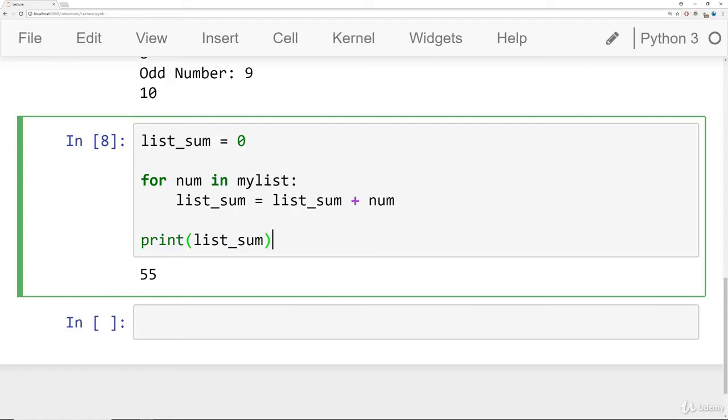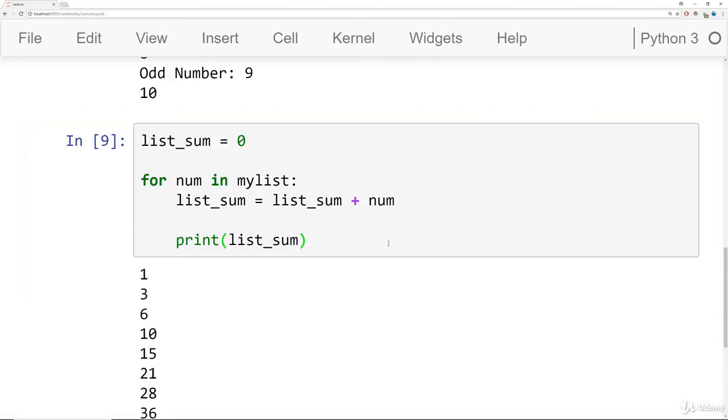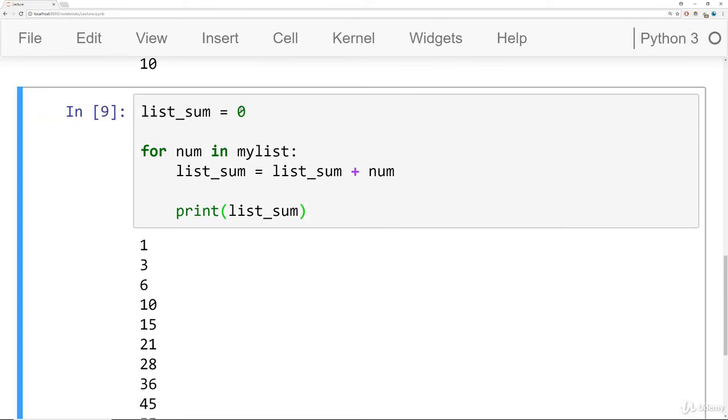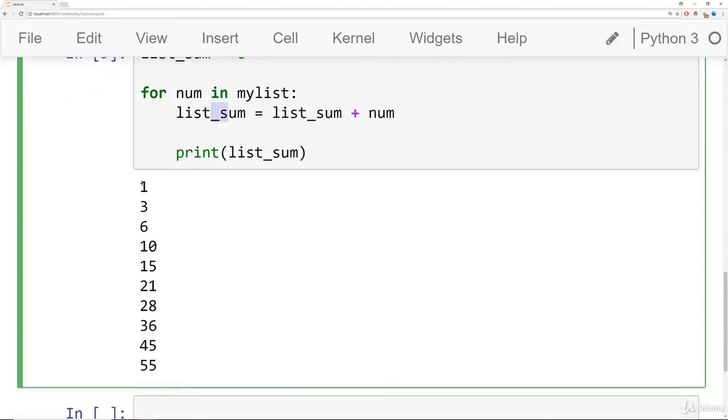Let's see what would happen if I were to press tab here and have this print statement inside of this for loop. Now when I run this, I get back the running tally of this sum. It starts off at 0, and then once it has this first run inside of the for loop, it gets printed out. Then it has 0 plus 1, which is equal to 1, so it prints out 1. Then we have 1 plus 2, that's 3, then it prints out 3. 3 plus 3 is 6, 6 plus 4 is 10, 10 plus 5 is 15, and so on. So now we get the running tally, and it's only until the very end that we see 55.